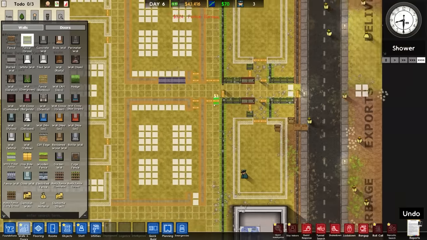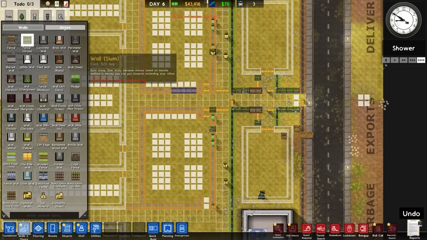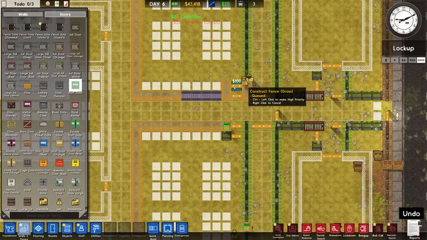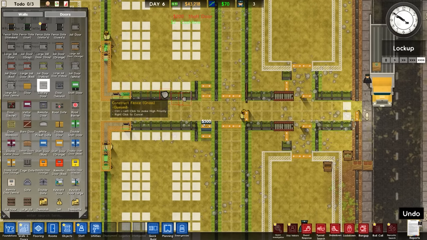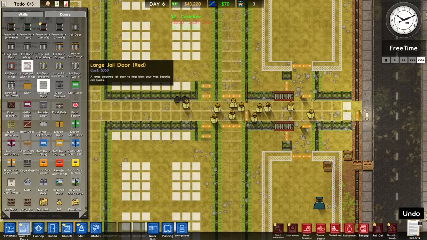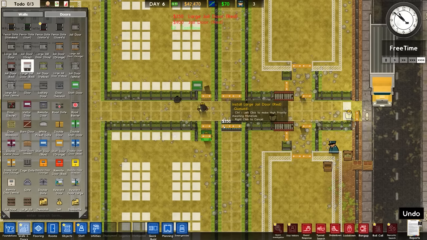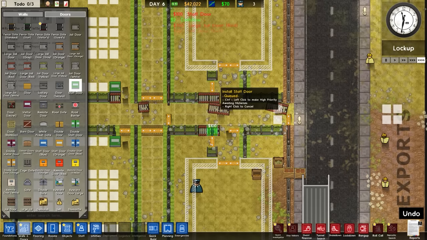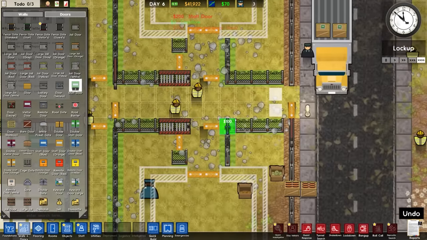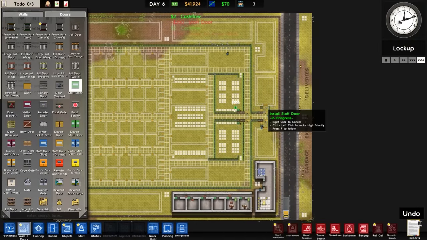I don't know. We'll see. So that's now in. As for doors, we will have a staff door there and a staff door there. Behind that, we will have a solitary door. Actually, I'm just going to go with a jail door, just because of the symmetry in the colours, so it'll look okay. A staff door will also be presented there and there, and the rest of it is in. So that'll be the canteen.